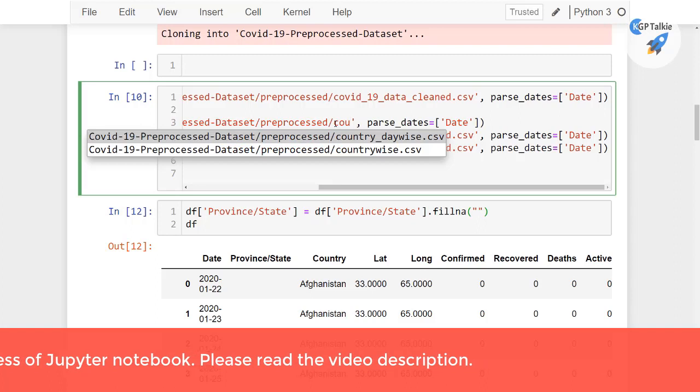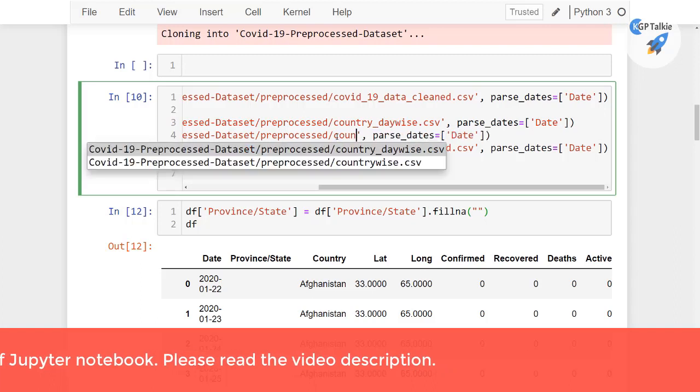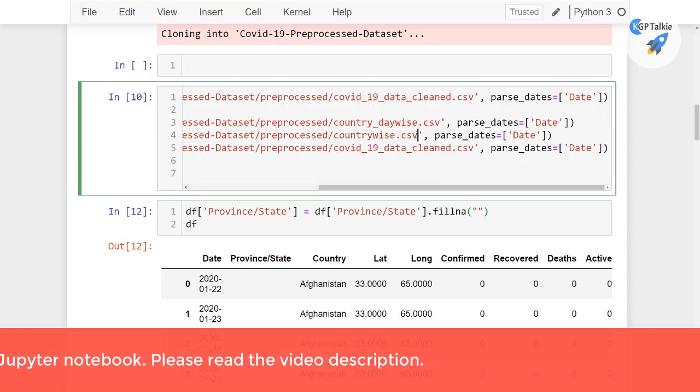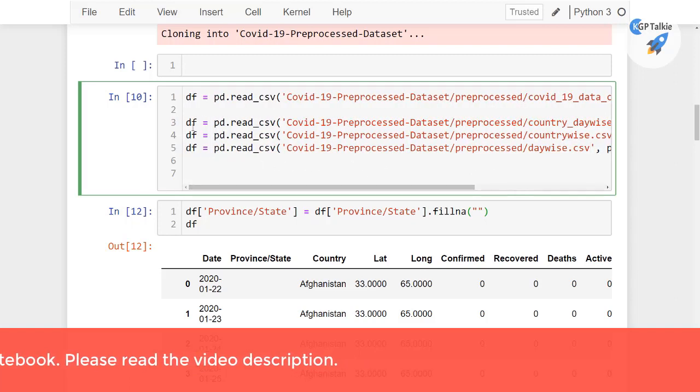We have first country daywise.csv, and then countrywise.csv, but countrywise.csv does not have any date column, so I'm going to remove that one. And then finally we have daywise.